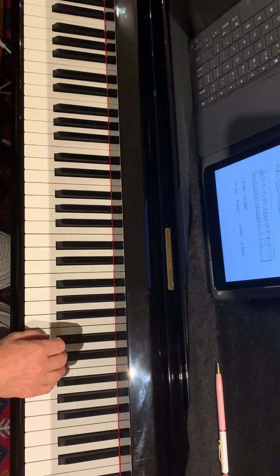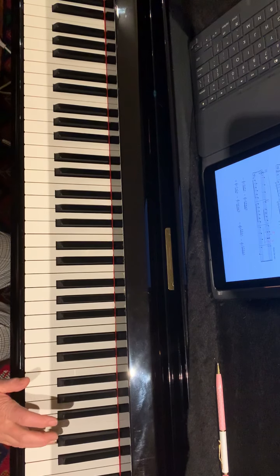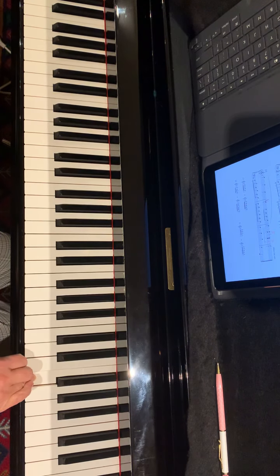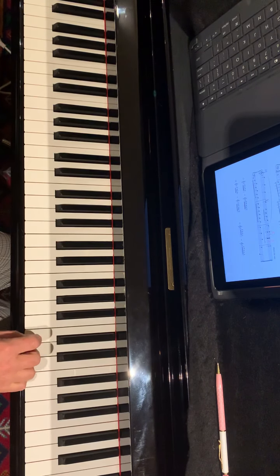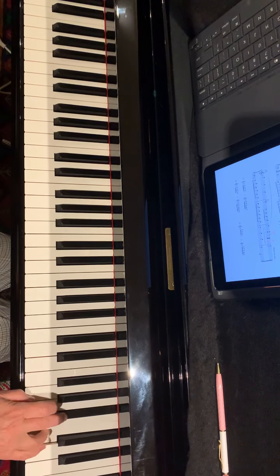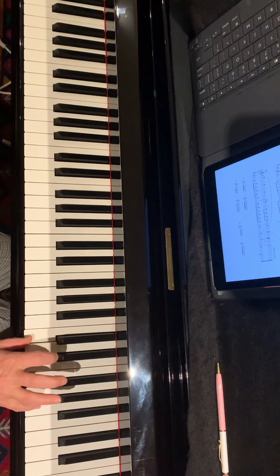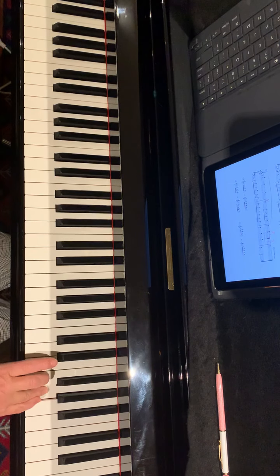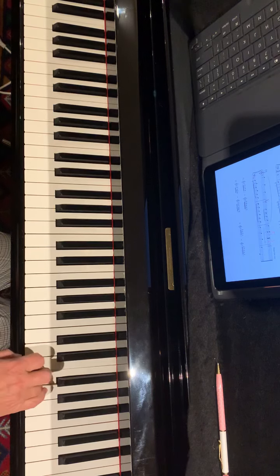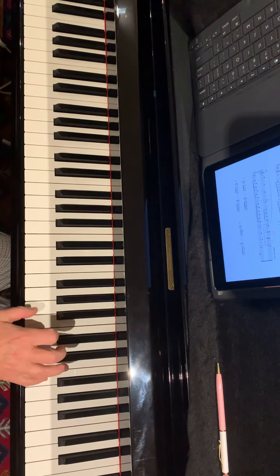Right hand from bar 25. Detach C. Two notes lower. Second phrase. Detach C. Now legato. Lift off, lift off, lift off.